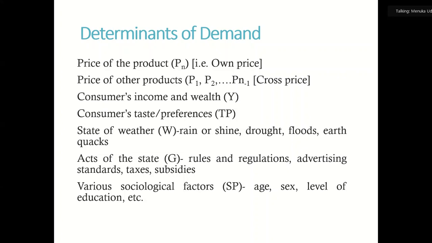Okay? So now, if you can remember, we discussed that in economics, we use scientific methods. Even if you don't study economics, we can say that when the price increases, people buy less, right? When your income increases, people tend to buy more. If the government servants' income increases by a certain percentage, then we can expect an increase in purchase. Right? But as economists, we use scientific models to do this.